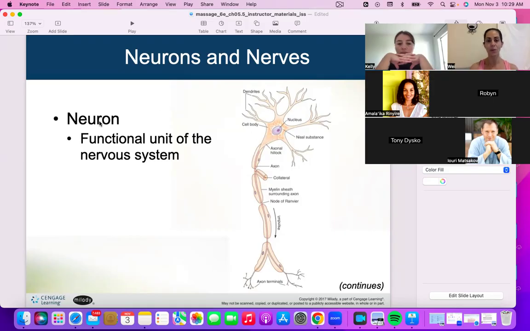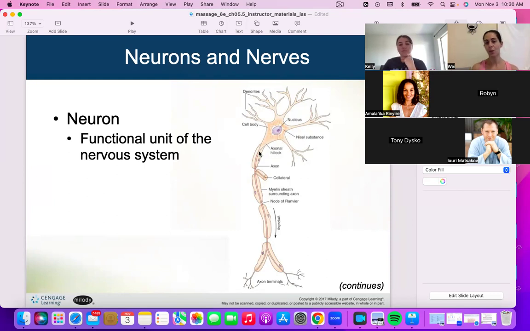So, what is a neuron? It's a functional unit, so it has a function. It does things. It has this shape. And this shape is designed to receive information from the dendrites, to get processed and enter the body cell, which is called the soma, the word for body. It enters the body cell, which has the nucleus, just like our brain has the function of interpreting everything, the nucleus in the body cell. That's where things get interpreted.